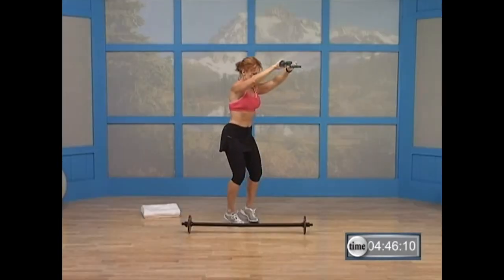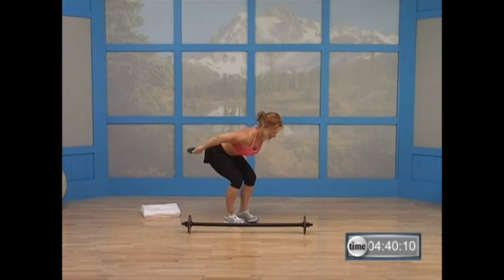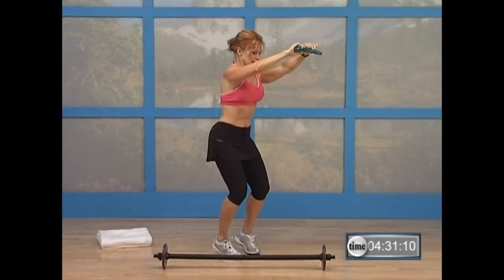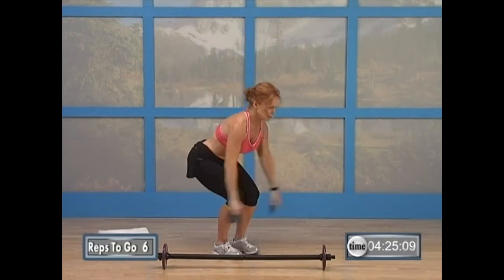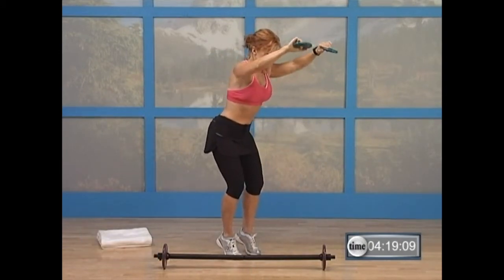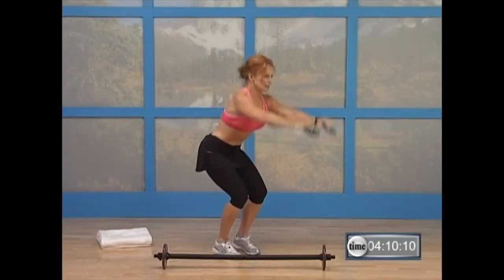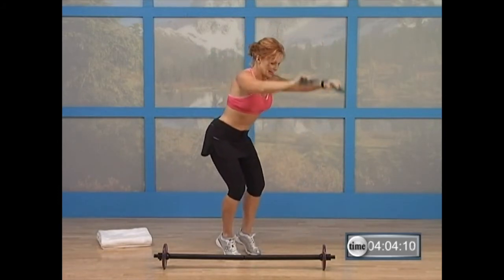Do it again — take it up, stay up. Bring your arms out, bring them in, lower down. Good. Keep going — up, open up. Bring them down, pull them in. Good. Lift them up. Take those arms out, take them in. Bring them down. Let's do six fast — up, pull, in, down. Lift. That's it — you're on those toes. Four more. Up, open. A little balance act here. That's it. Can I get two more? Lift. Last one. Nice.